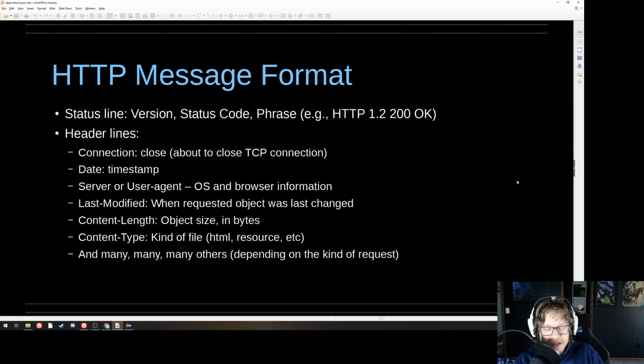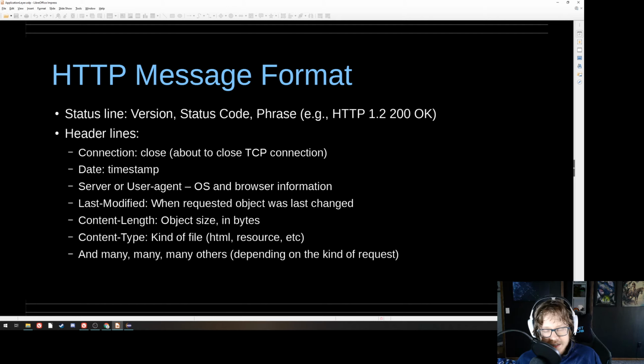Okay, so let's look at how the HTTP message is actually formatted. What would you actually get when you make an HTTP request? So it has quite a few headers. We've seen a lot of headers already on TCP, on UDP, on all of the layers before, but HTTP takes it to another level. It's got tons of headers. In fact, it's got so many headers, we're not even going to cover all the headers that it's got.